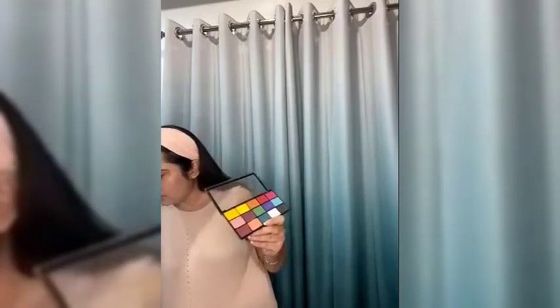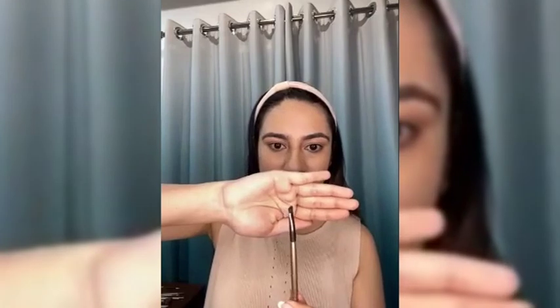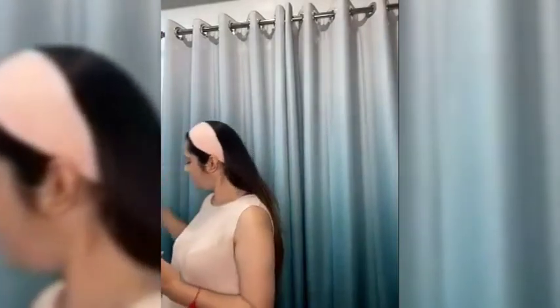Okay, so now it's really important for an eyeliner that you need an eyeliner brush or an angular brush. So I'm keeping this palette aside. You have to use an angular brush. So this is an angular brush, right? Can you see the tip going like a wing? So we'll be making not a very dramatic wing, but a wing eyeliner.